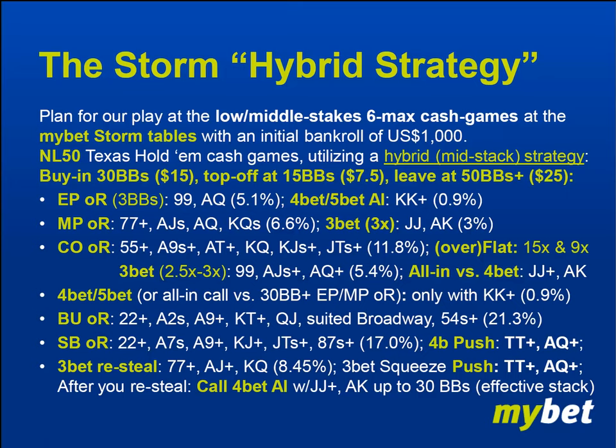However, all of that still completely applies as your stack size moves up and down from that $20 buy-in down to 15. You can have a bit more fold equity with those extra 10 big blinds, and it does change things subtly also for expected value, so just keep that in mind.